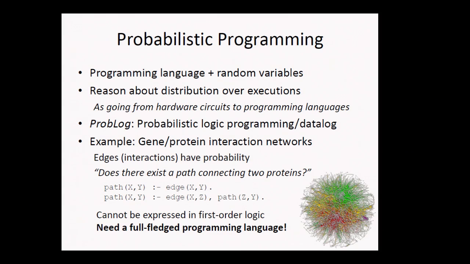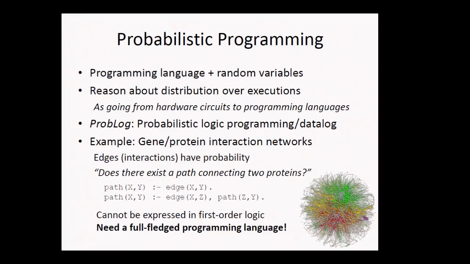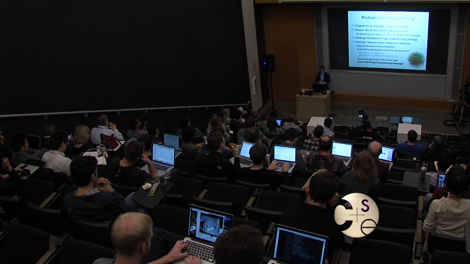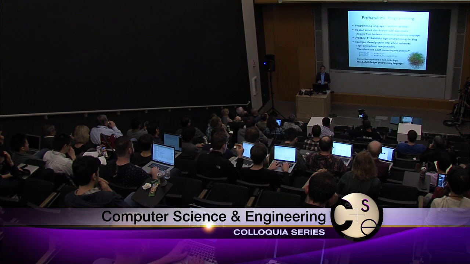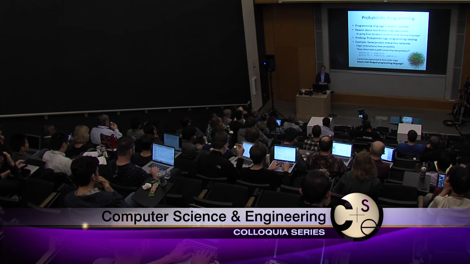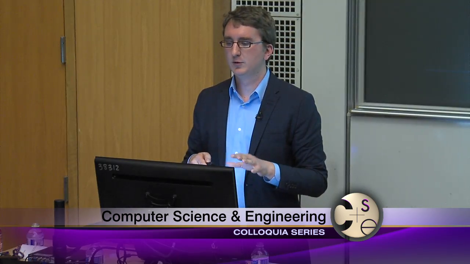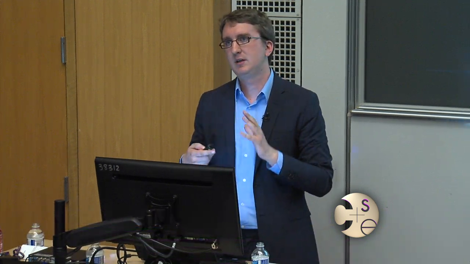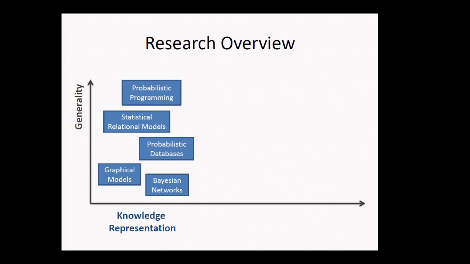And this is something you cannot express in graphical models concisely. You cannot even express it in first-order logic or a simple statistical relational language. You really need recursion and iteration here, so you need a programming language. So to answer this question, you have to write down this simple program here and then compute the probability that this query succeeds. And again, this is a very powerful formalism, but also very hard to do learning and inference for. So I won't talk anymore about probabilistic programming, but many of the things I will talk about will also apply here.